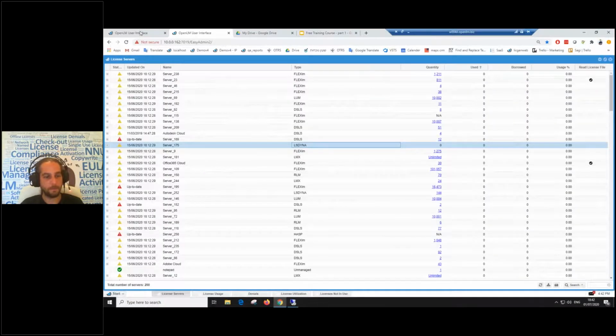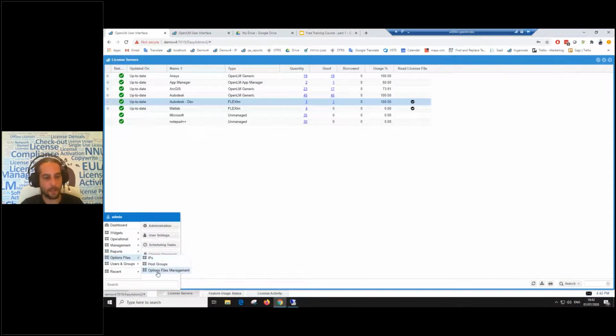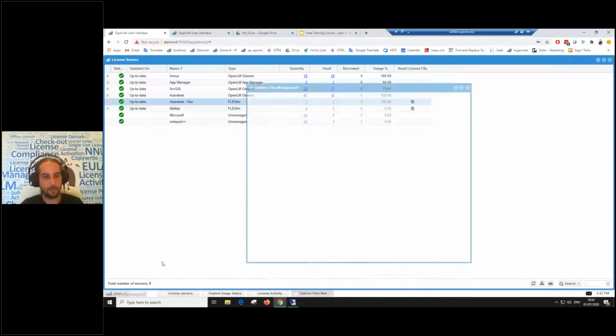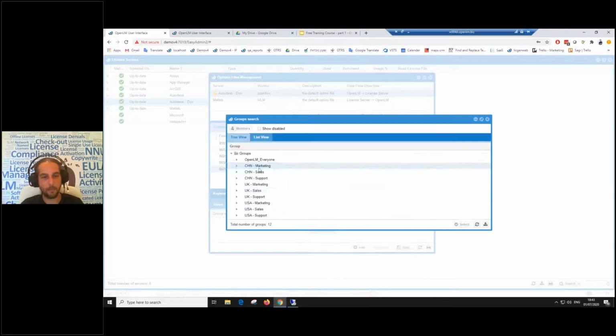Now, something else that you'll be able to do is, as I said, edit the options file. So going to options file management, you'll be able to click a few things and edit the options file itself. Let's do a test here. Let's take 2017 feature and let's go to groups and add a group.